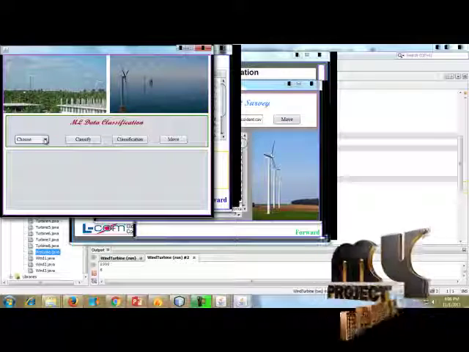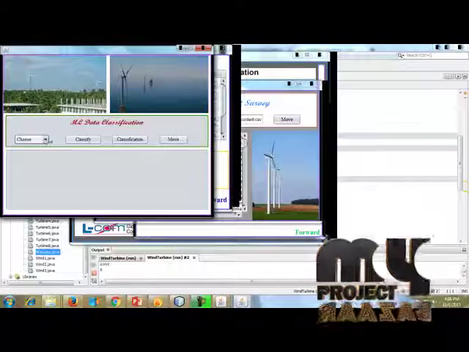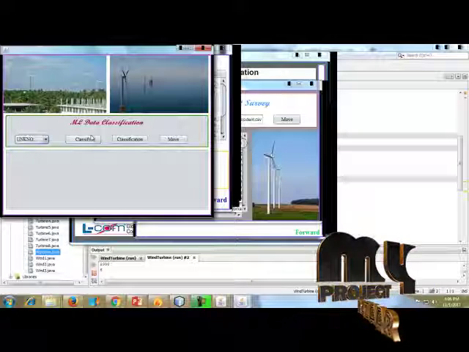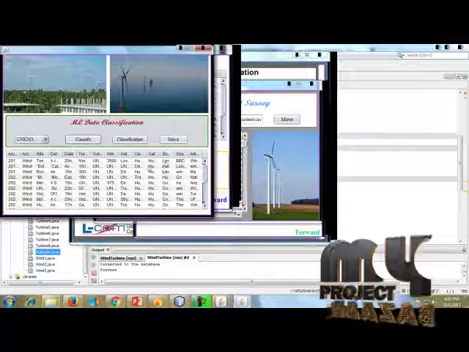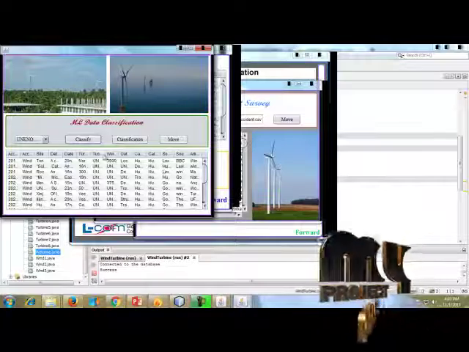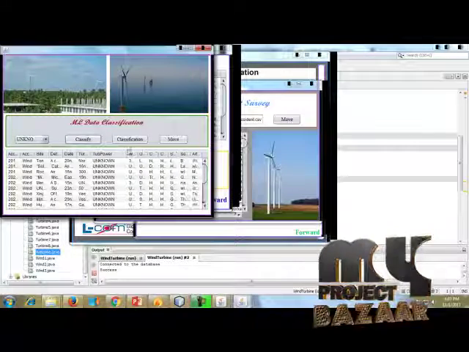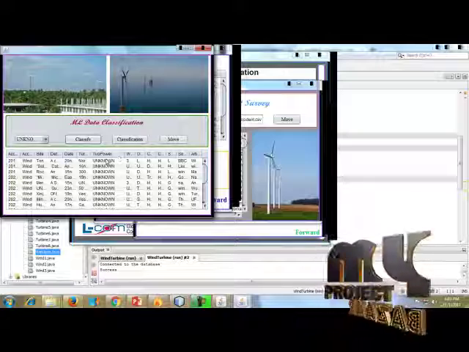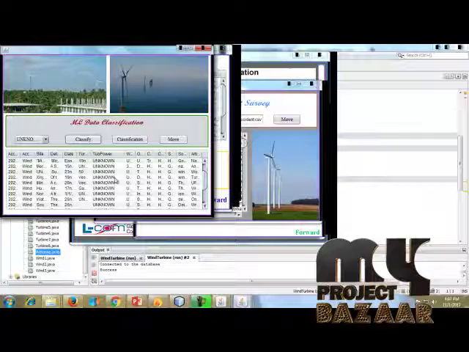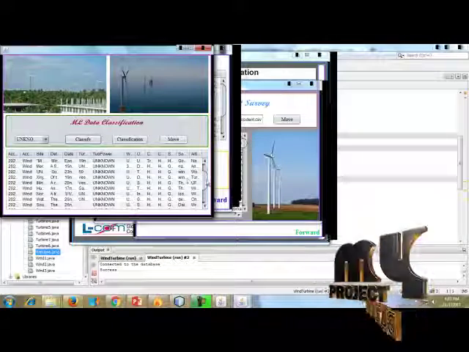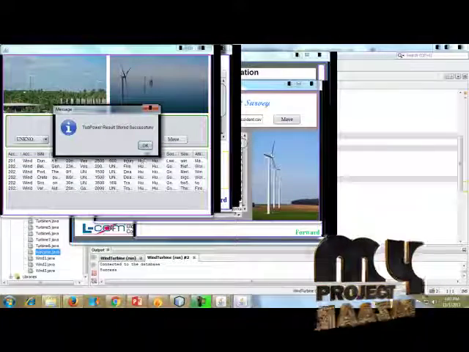Using these different algorithms, the data is classified. Click unknown. In our process we consider the turbine power, and data with unknown turbine power is classified. Next is sub classification.